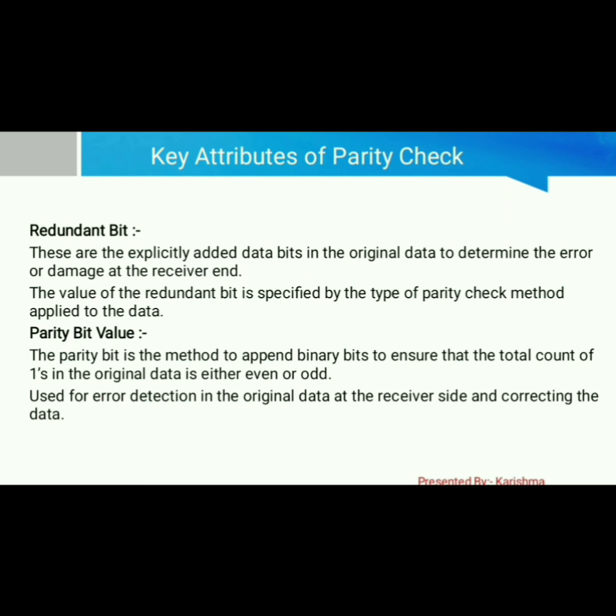The value of the redundant bit is specified by the type of parity check method applied to the data. Next is the parity bit value. The parity bit value is the method to append binary bits to ensure that the total count of ones in the original data is either even or odd.